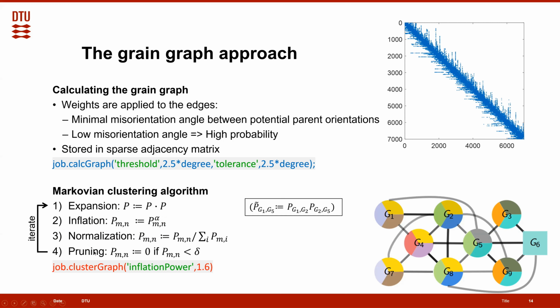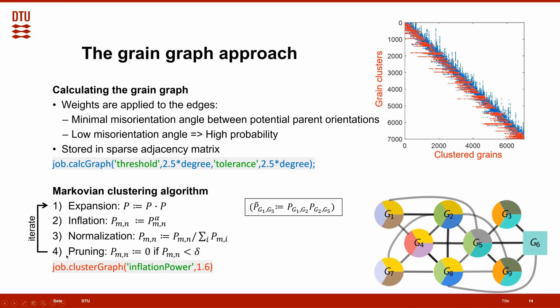And then at the end, we do a pruning step. And the pruning basically just means that all probabilities that are sufficiently low, so smaller than a certain parameter delta, are just being kicked out by setting them to 0. And this ensures that our matrix stays sufficiently sparse here, and also helps to converge the algorithm eventually. And convergence means that then each of these child grains has decided on one unique parent orientation, or one unique cluster. Let's say this cluster won't change anymore.